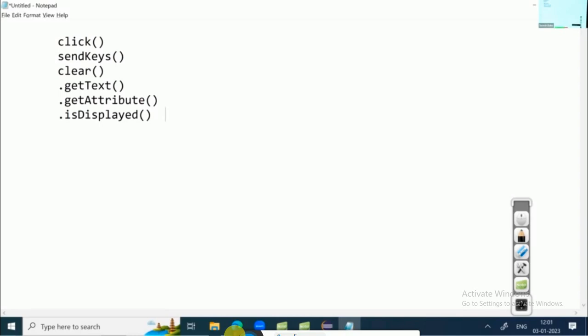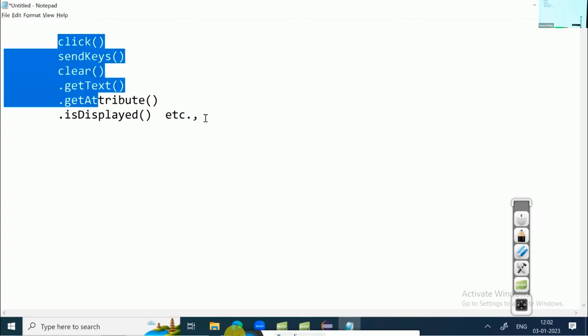These are the mostly used, etc. The web element class provided some common functions like click, send keys, clear, etc. to perform the required operations on any web element.